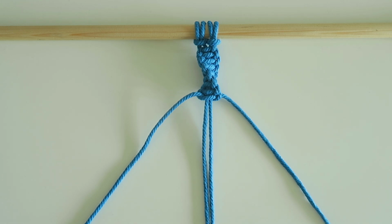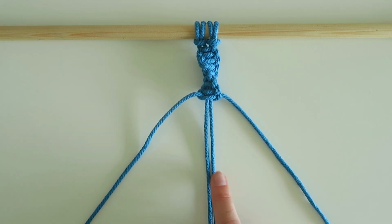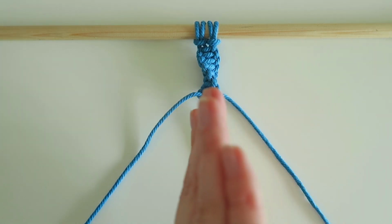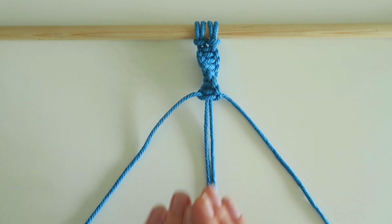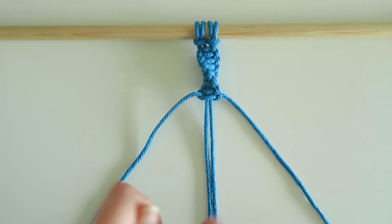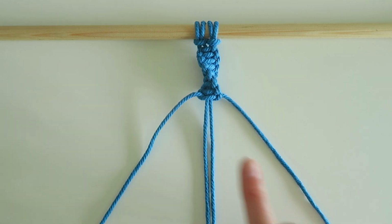In terms of the neatness, trying to get a really lovely spiral shape, it's very important to make sure that these middle 2 strings stay nice and neat side by side. They may naturally kind of curve around with the spiral, but what we don't want is for them to sit over the top of each other or get tangled up. So keep those 2 nice and neat side by side there.